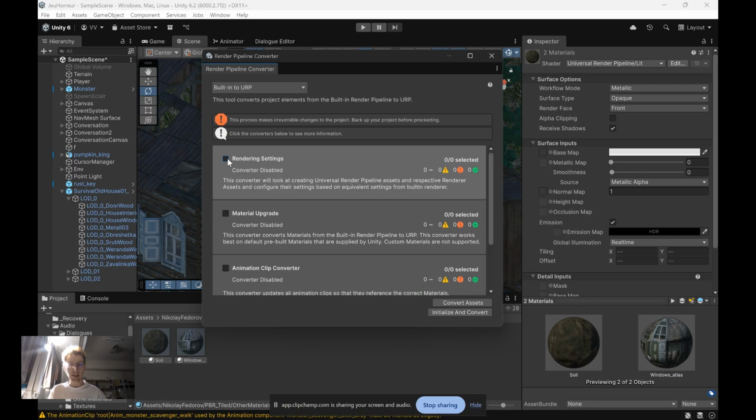And basically, you can activate everything and then initialize the converter and then convert. It will convert all the previous settings and materials and shaders you had in previous versions of Unity and convert them to the new version.